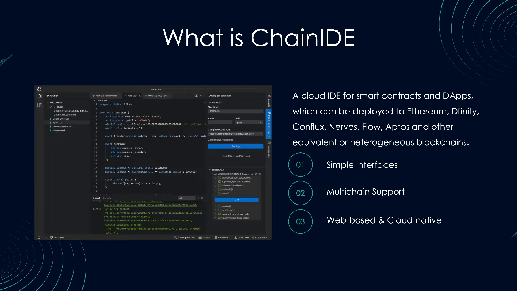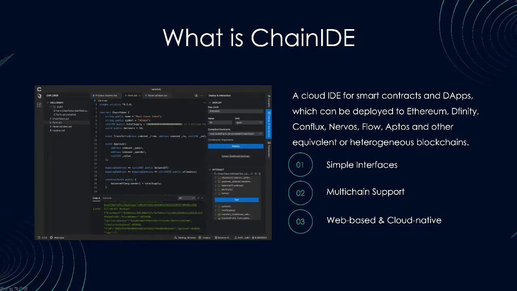The third is web-based and cloud native. I believe that in the future, most desktop applications will be eliminated, and people will get more and more used to browser-based or cloud-native applications. With these, people can use any platform, like a mobile phone, without any pre-installation and environment setup.